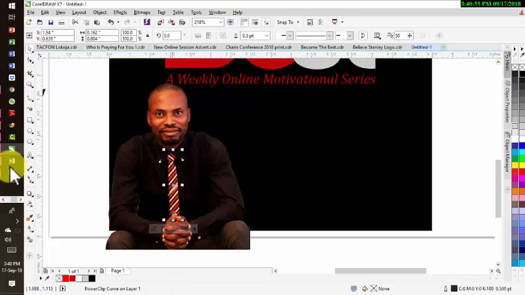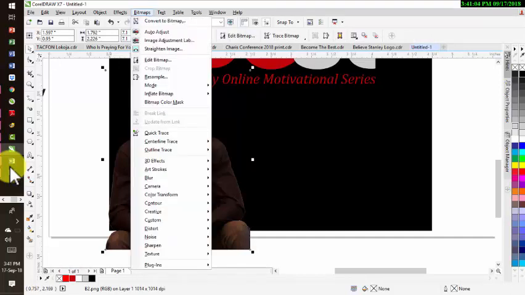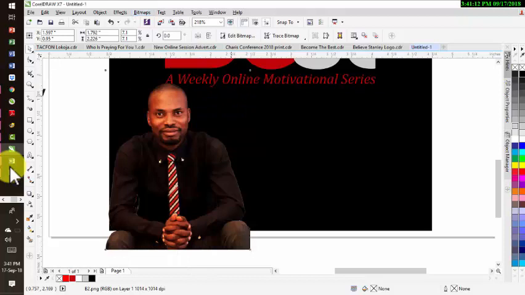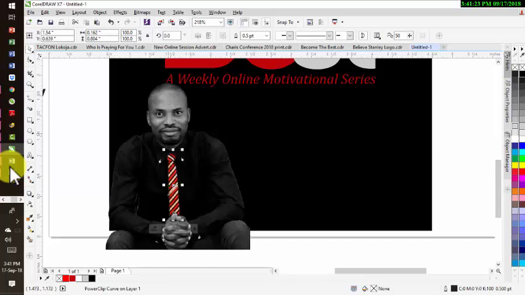That part that is highlighted, as you can see, is a tie. Now if I click on the image, I go to bitmap to convert it to grayscale or one color. Click on bitmap at the top of your screen, select mode, then come to grayscale. Select grayscale, that is, here you go. So you have your image converted while still maintaining the color of the tie. The idea is to blend the tie and the text, the color theme. So I remove outline. Always remove your outline.